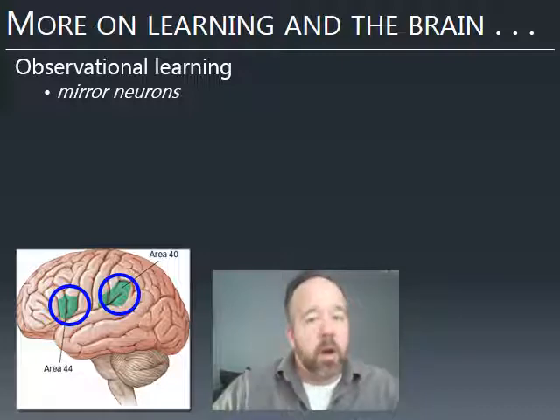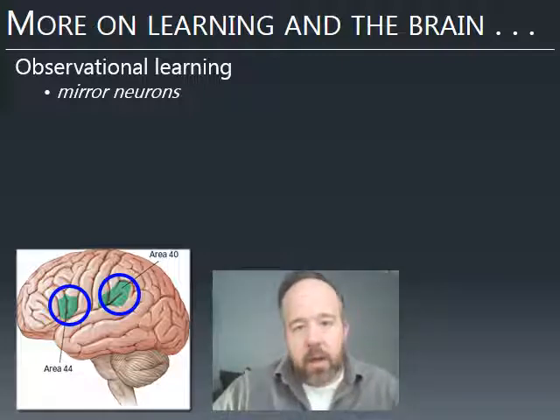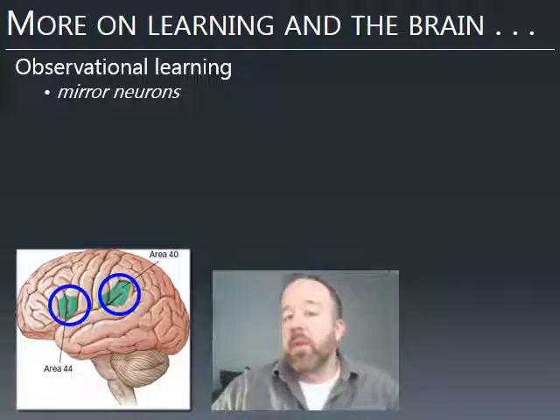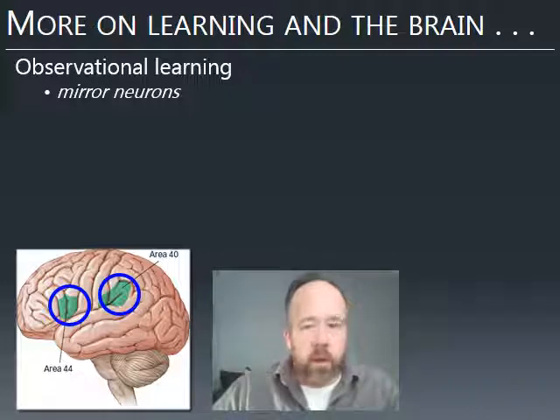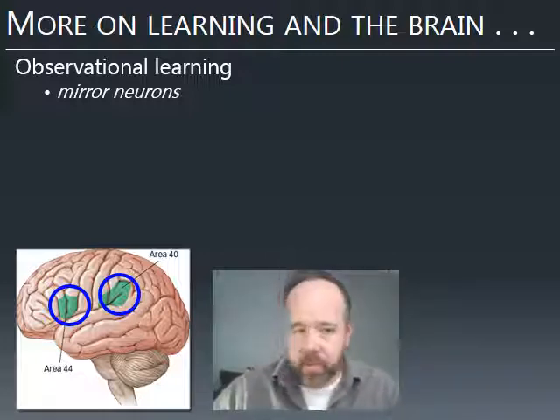So if you have a set of neurons that respond when you reach with your right arm to grab an object, those neurons, if they're mirror neurons, will also respond when you see someone else reach out for that object. So these are neurons that don't distinguish between who's making an action. They just seem to respond to this sort of action in general. And it seems to be important for observational learning. Neurons that are active when you do something or when I do something.